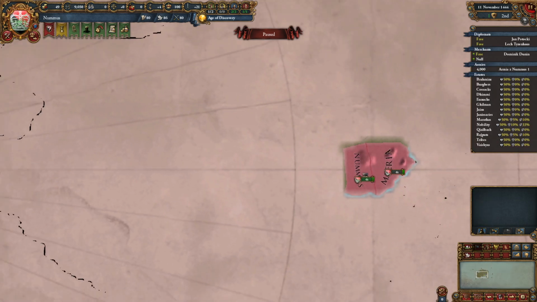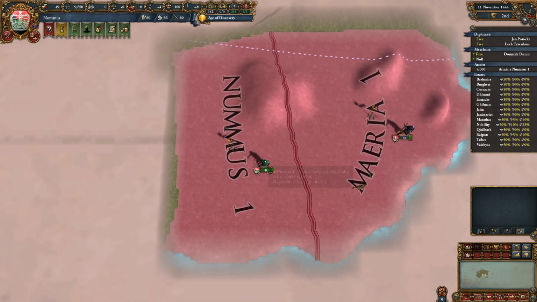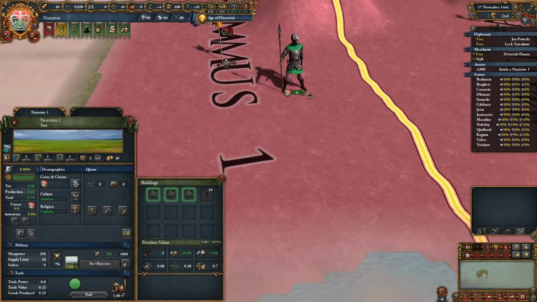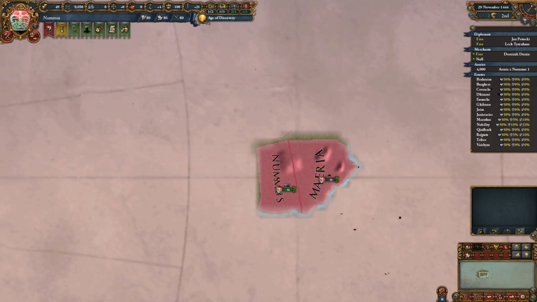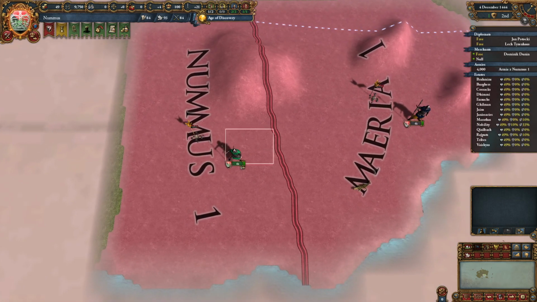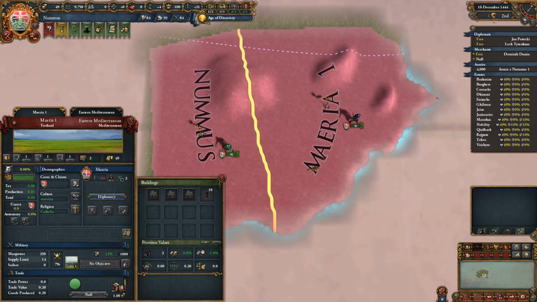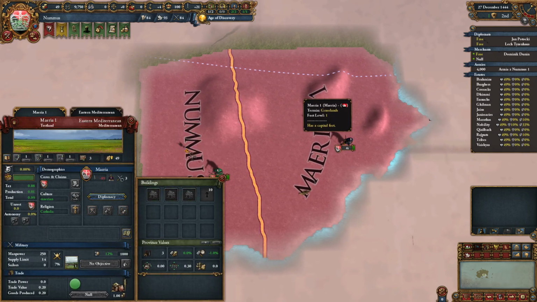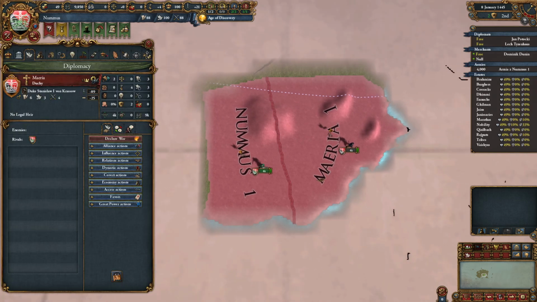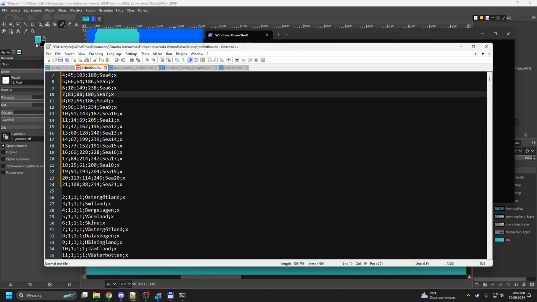Just in some error logs there is that you have wrong province, but besides of it, there is no problem. And as you see, these provinces are too big, you know, because this whole thing is probably like half of the Spain, and if you remember, in Spain you have a lot of provinces. So, well, but it works. I can, for example, make a war and everything. Colors are nearly the same, but that's just my fault. That's not the problem. And that's it. Yeah, we have it. So let us close it.